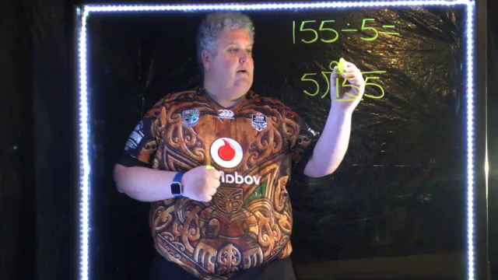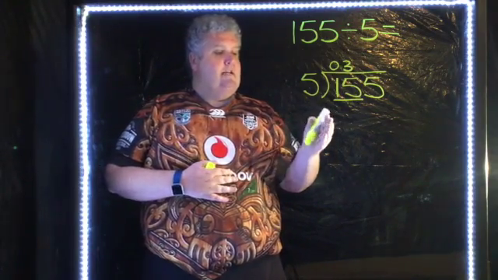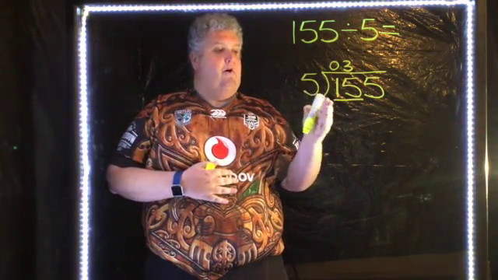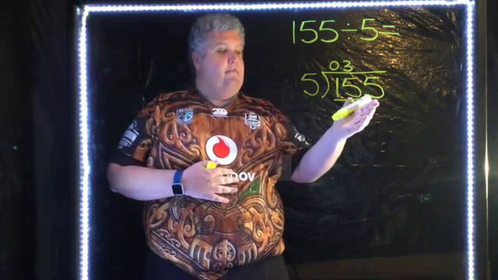We then say to ourselves, okay, if it's not on 1, how about the next digit, 15? How many 5s into 15? But it really is how many 5s in 115. How many 5s into 15? 3. So that goes above the 5 in the tens house. So really, it's not how many 5s in 15 is 3, it's how many 5s in 150. If that's 3 in the tens house, it would be 30. What have we got left?